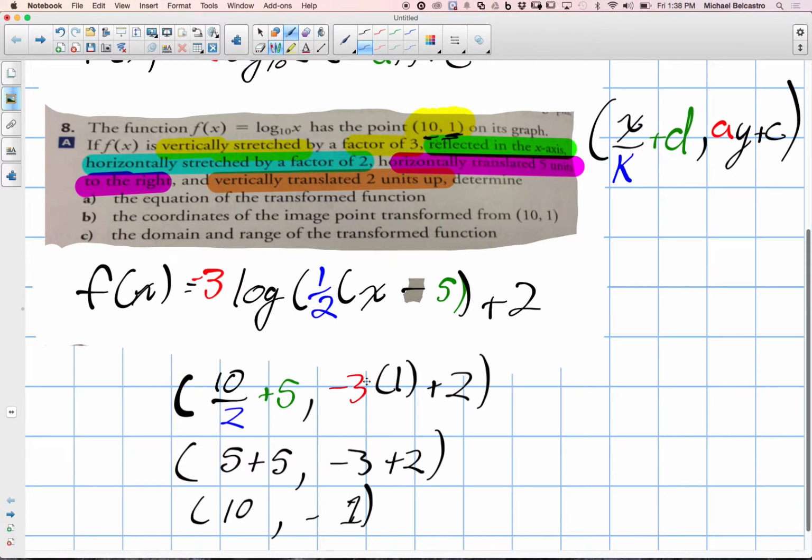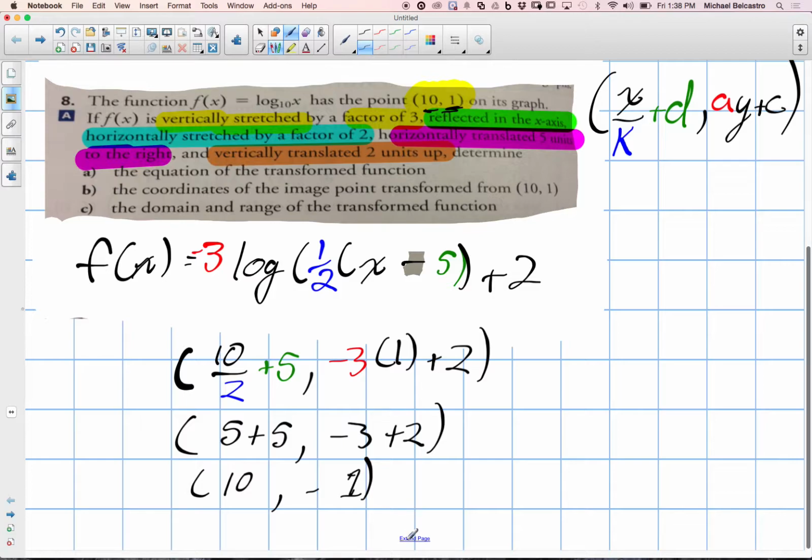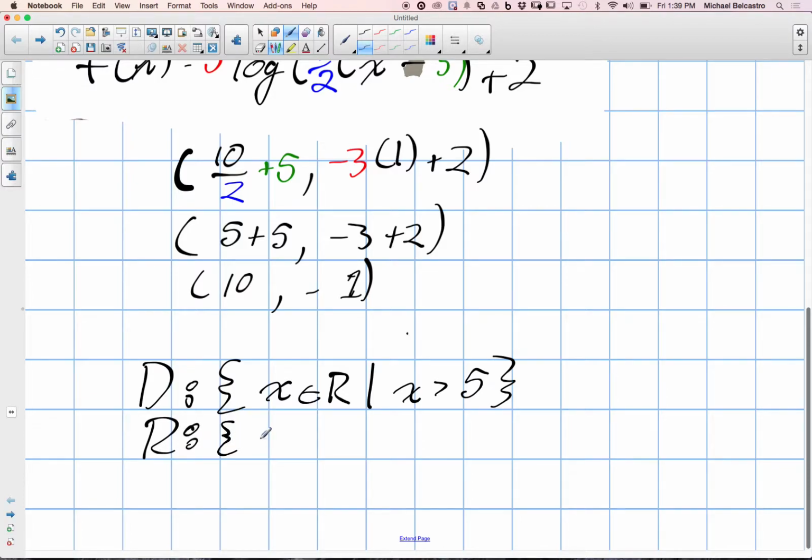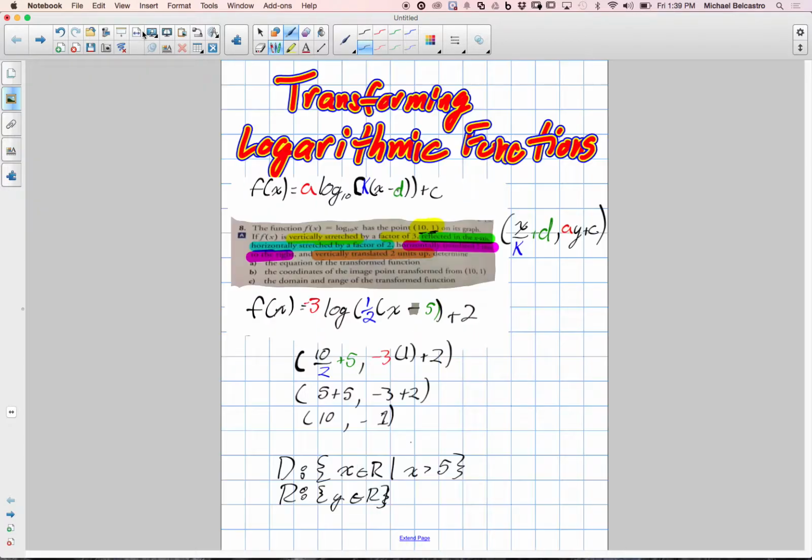Okay. So our domain and range. I think our computer's going slow. There we go. The domain. And it depends how your teacher wants you to write it. Do you guys use this usually? Yeah. Such that x is greater than 5? Would we write greater than or equal to 5? Why not? It never touches 5, right? If it's an asymptote, it never actually touches that value. And then our range is just y is every real number. Whoops, we don't need a such that. Okay?